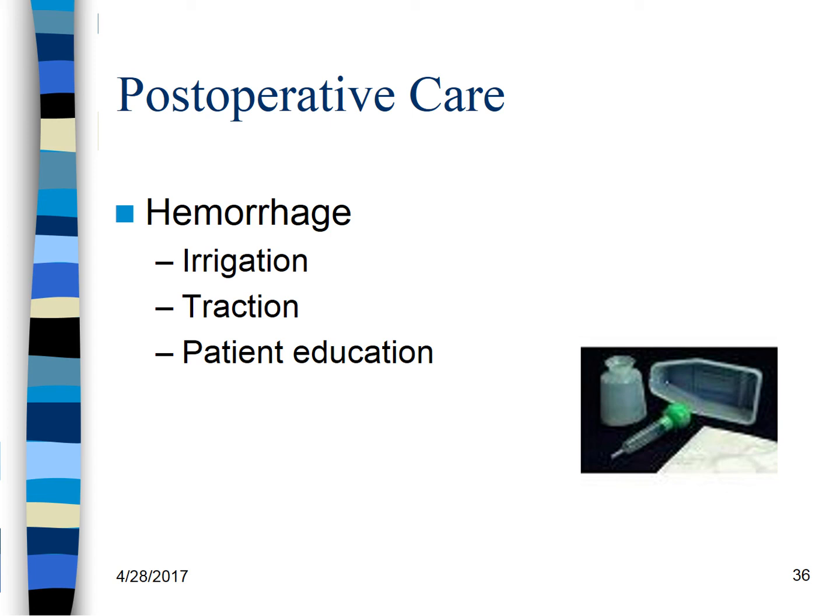With post-op care, hemorrhage is always a big risk. Blood clots are normal for the first 24 to 36 hours. Bright red blood indicates excessive bleeding. To decrease the bleeding, your client will be on continuous bladder irrigation, or CBI. You will want to run the irrigation fast enough to keep the flow pink or clear. But your clients are at a risk for hyponatremia, fluid overload, and water intoxication, so you want to watch those sodium levels.